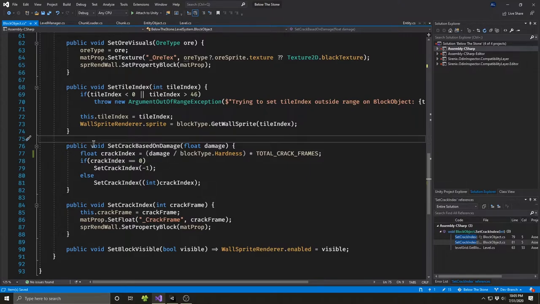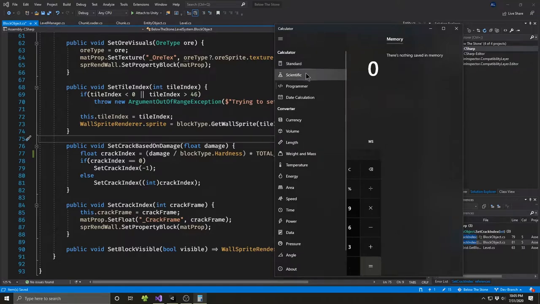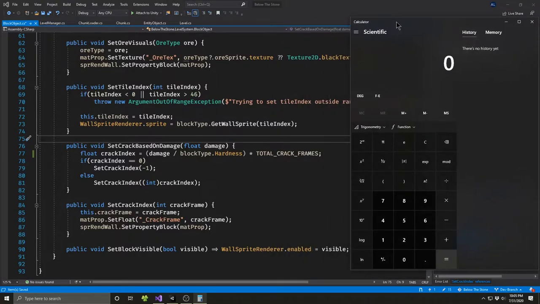Now, one of the interesting things, which you may or may not know, is that sometimes floating points have a really hard time checking to see if something is zero. And this is actually the first time I've ever had that situation happen to me, where okay, something is totally going wrong here. You can tell something's going wrong. So in the beginning, all the blocks should have a damage of zero, okay? And so what happens is that if the damage of the block is zero, then you shouldn't be displaying any cracks in the block.